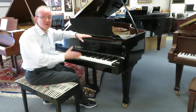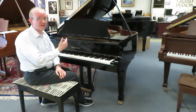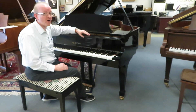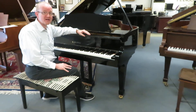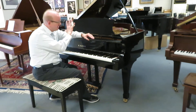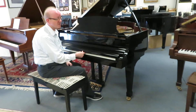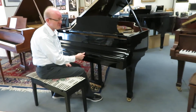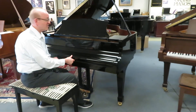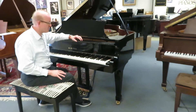Hi, this is Greg Knorr, and I hope you enjoyed that little piece that we played right now to really highlight this fantastic grand piano. This is a Kawai RX-3 grand piano. This is 6'1" in length, measured from here back to there. A beautiful ebony polished cabinet that you're seeing here. This is really in mint condition inside and out, and as you heard, it is a fabulous sounding piano.